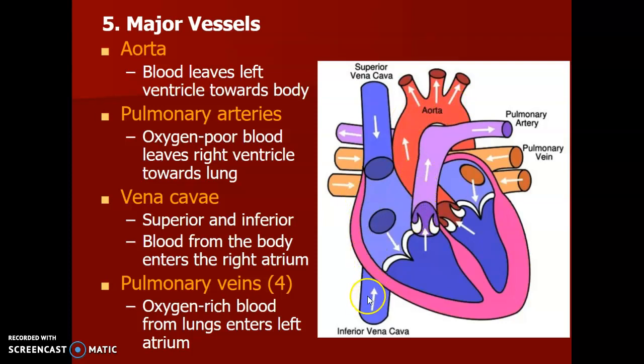Now, let me say one more thing here. The definition of a vein is a blood vessel that brings blood to the heart. So you're seeing that these four are all pointing into the heart. The superior vena cava vein into the heart, the inferior vena cava vein into the heart. So these are all veins because they're carrying blood to the heart. Arteries, the pulmonary artery here, and the aorta are all carrying blood away from the heart, and that's the definition of an artery.